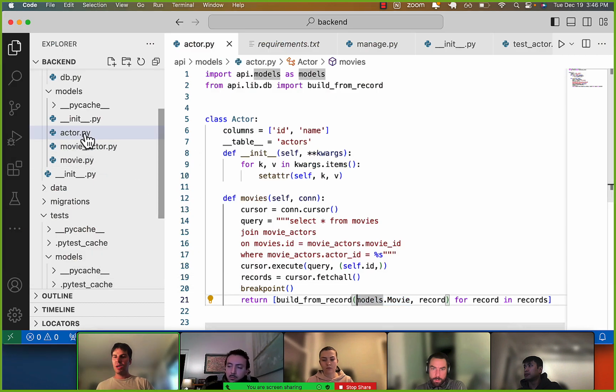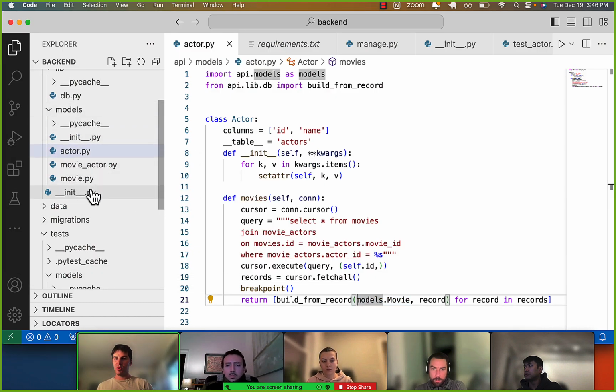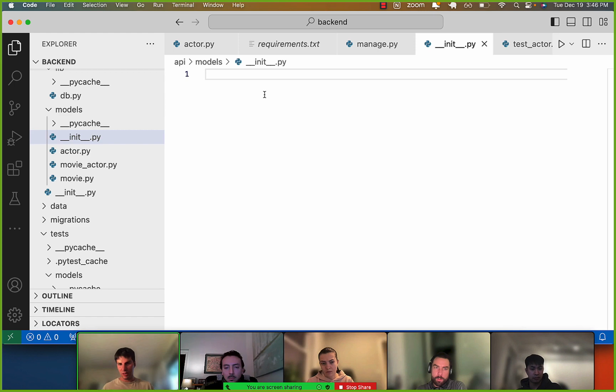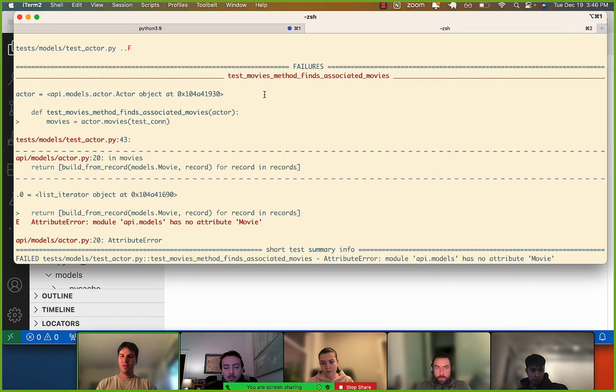We can see it in this folder. But the reason, of course, is because we're importing something from the package, and if you're going to access something directly from the package, it has to be defined in the init file. So if you see an error like this, we should ask, okay, where's the models init file? And take a look there. And this is blank. So now what we need to do is just define this here.